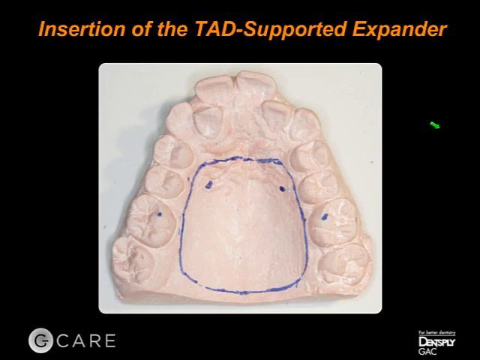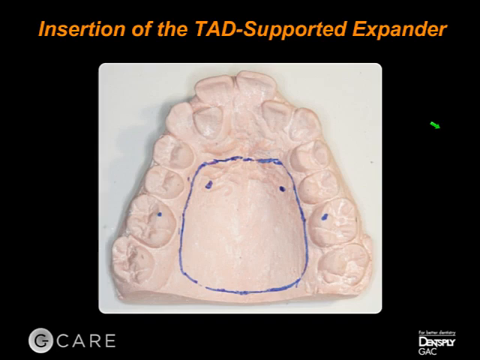So when it comes time to actually put it in, I will make the expander on a blank model, and I will place the TADs when the patient comes in, and then retrofit the expander to the TADs. I found that's a lot easier to do, and also the kids don't like walking around with TADs in the mouth for a week or two on the palate while the expander is being fabricated. So in this case, I used a 2-TAD expander, and I placed the TADs in the mouth, and then I looked at the model and put marks roughly where I placed them.